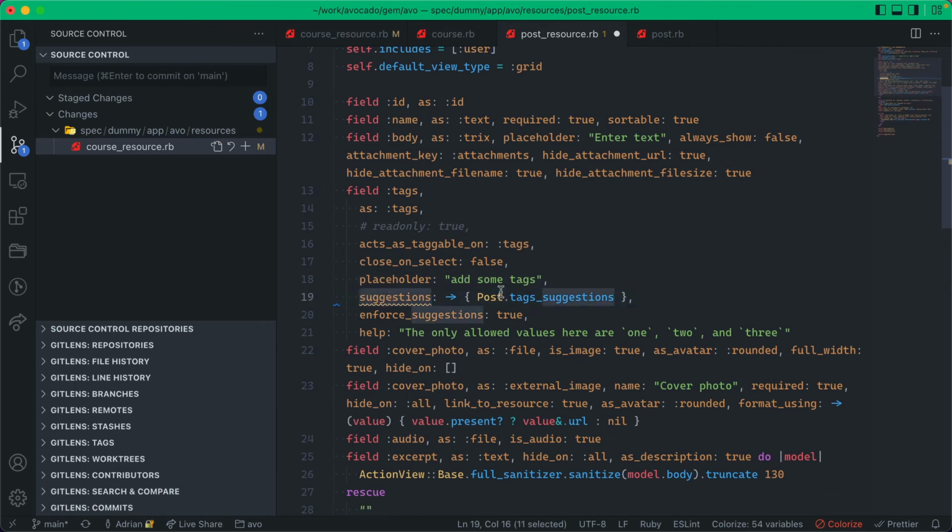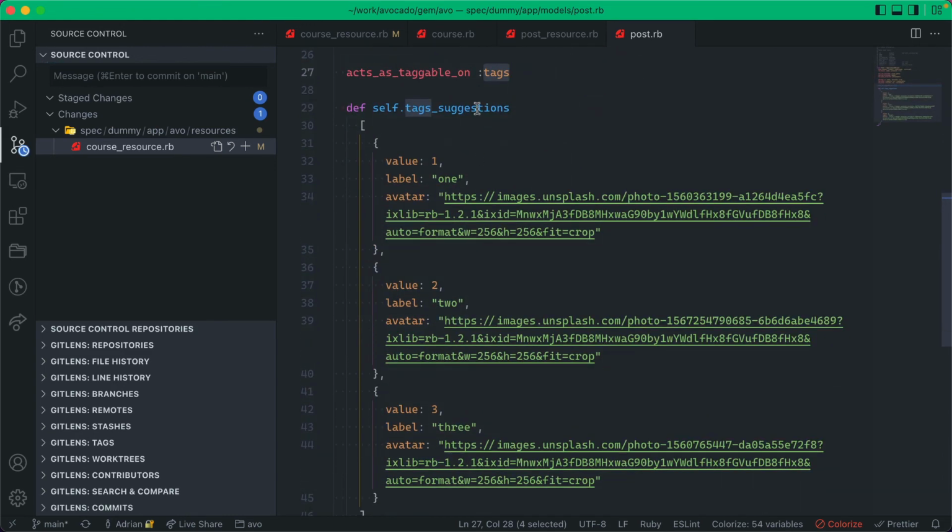If we check these suggestions out, we have post and tag suggestions. These are objects that have value, label, and avatar. The value is the value that is going to be stored in the database. The label is what's going to be displayed to the user, and avatar is what image is going to be displayed to that user.